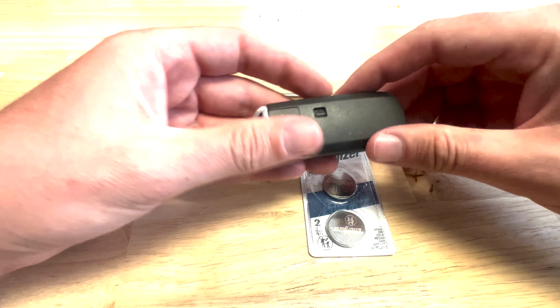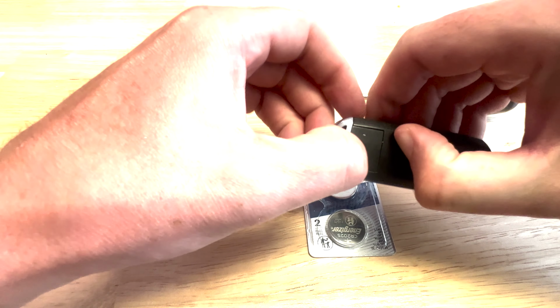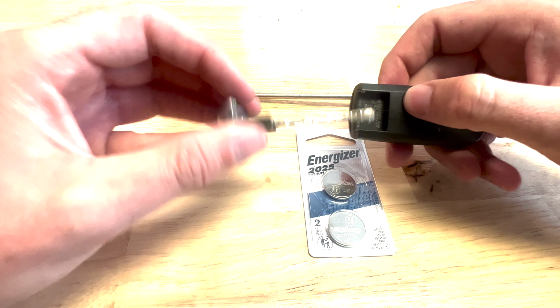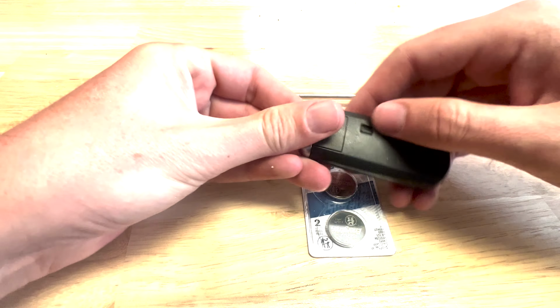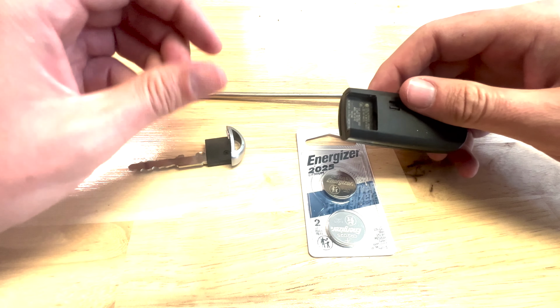So to open this, first, there is a backup key in case your fob totally dies and you can't get into your car. There is an actual physical key hiding back there. You just slide that little button out like that. I'll show you again. Hit that button, pull it out. You can leave that to the side.